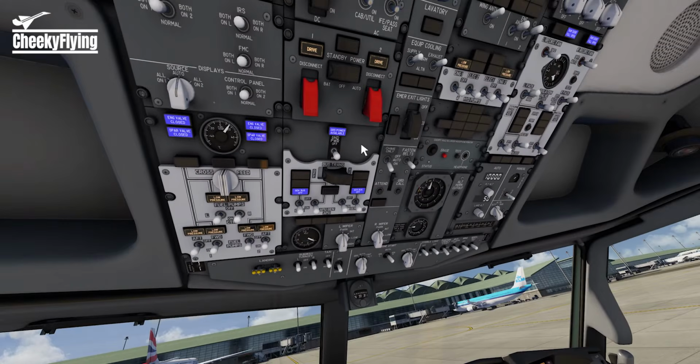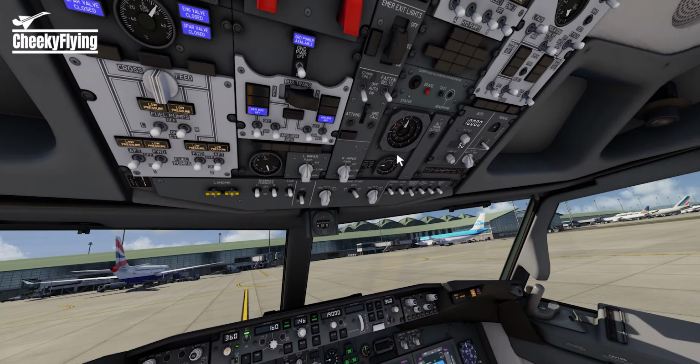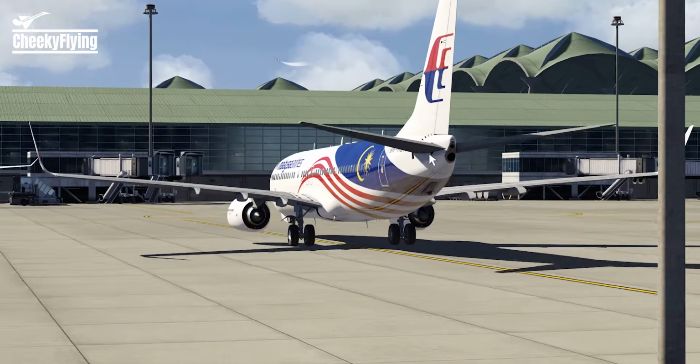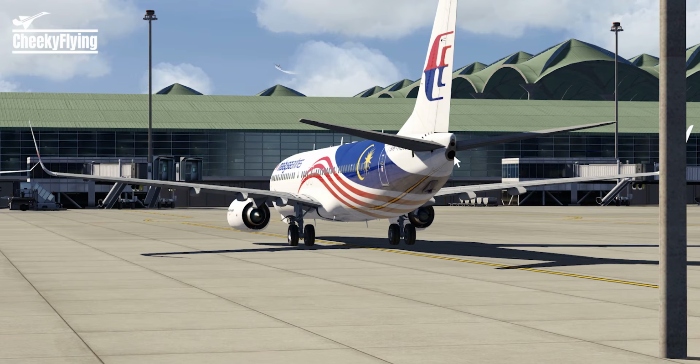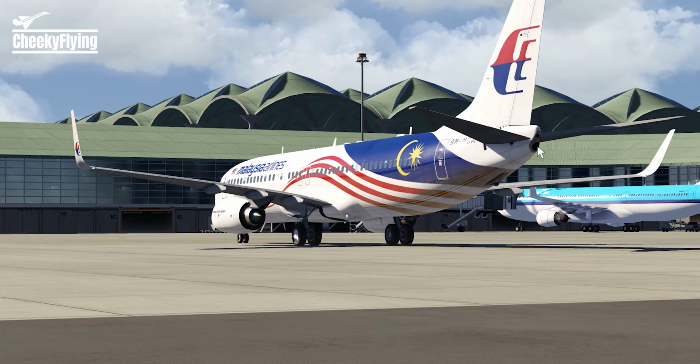And now let's start up the APU. So to start the APU, basically you just move this to on and flick it to start. You can't really hold it to the start position in the simulator, but just flick it once and it should start the APU, which I believe we can also see on the outside view. Yeah, the sound that it's making now is the sound of the APU starting up. I'm not sure if Aerofly has the exhaust effect, but that's the sound of the APU starting up. So we'll just wait a couple seconds.